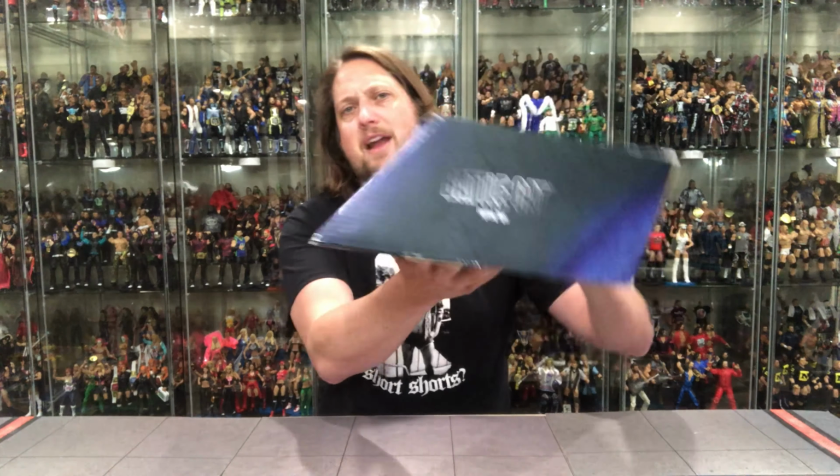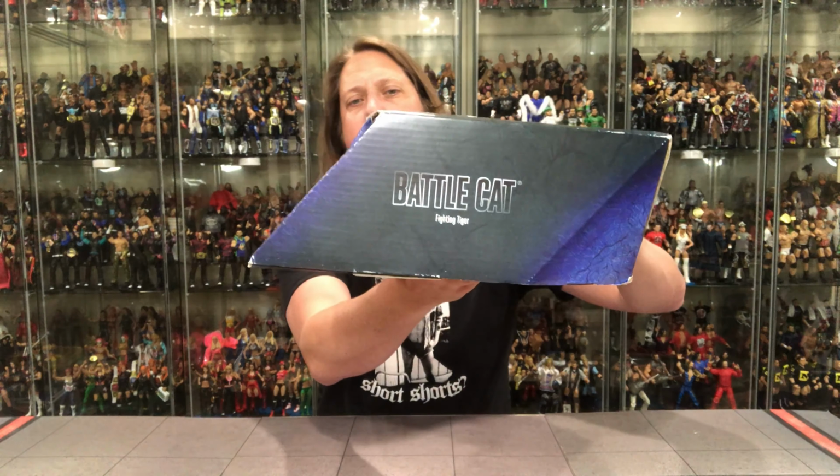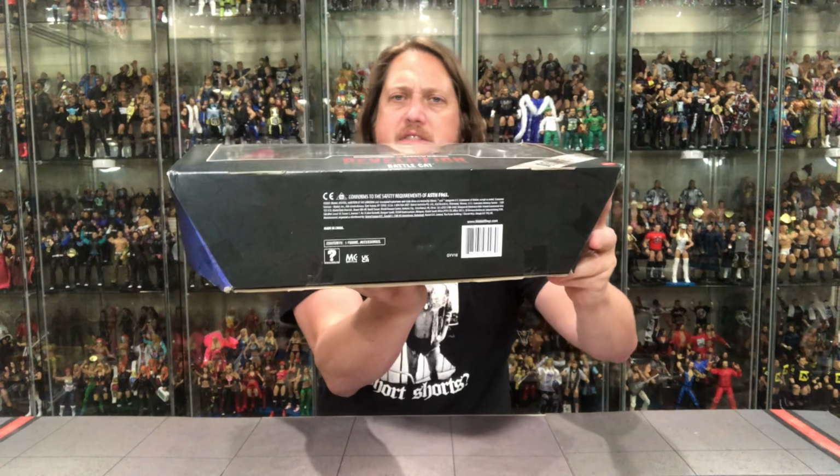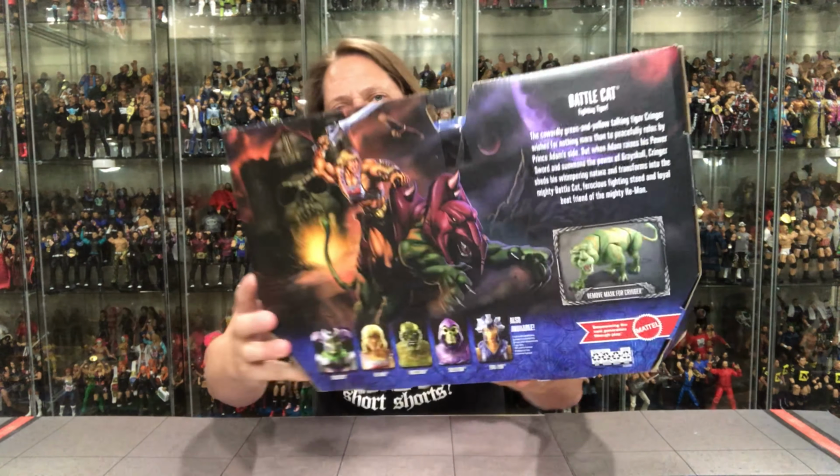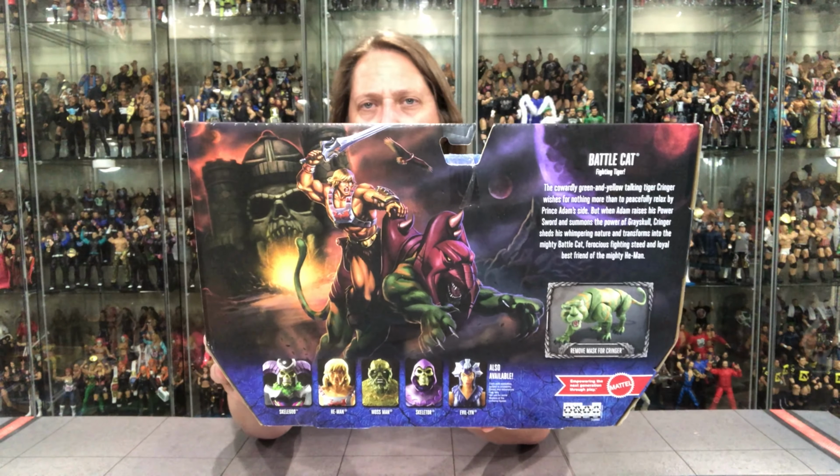That's a really cool BattleCat. On the other side, it says BattleCat, Fighting Tiger. There you go. And you got your warnings and all that stuff. Upside down, nobody cares if it's right side or upside down. And then you got the back. Look at that. So some more awesome artwork.